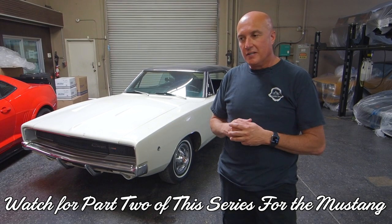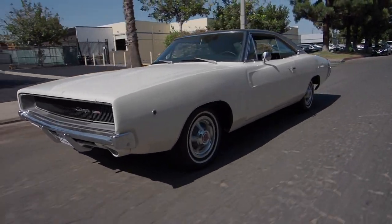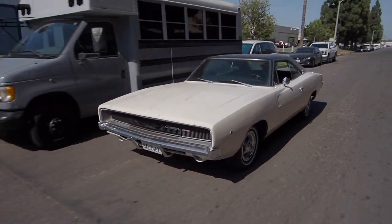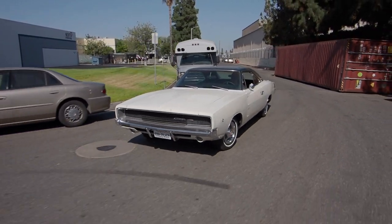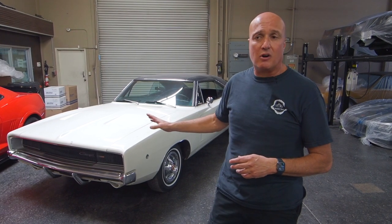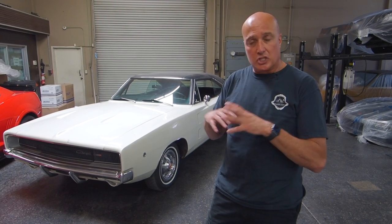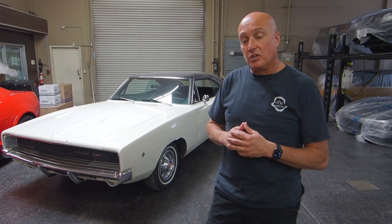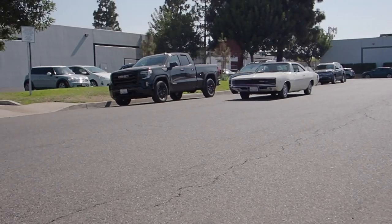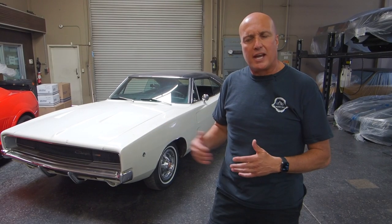That Mustang is a 390 four-speed car. This Charger is an automatic 440. We have big plans: we're going to do a six-speed T56 Magnum manual swap in this car, and we're going to do an Edelbrock fuel injection system. At one point we talked about doing a Hellcat Restomod build, but being that this is such an original rust-free car with its matching 440 motor, I want to leave the original engine in it. Installing an Edelbrock fuel injection system is pretty exciting — they have a new system out that is just absolutely fantastic, and we've already ordered it. The six-speed manual is just going to make this car a lot more fun to drive.